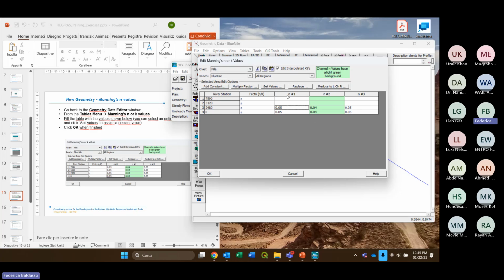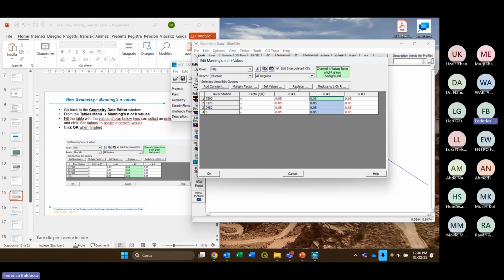For example, you can select the whole column and, clicking Set Values, set 0.05 for the whole column, or you can select the entire table, set values, and fix a constant value. In this case it's not correct because we want a different value for the channel. That is just to show how it works.